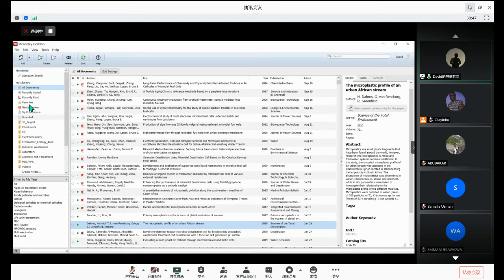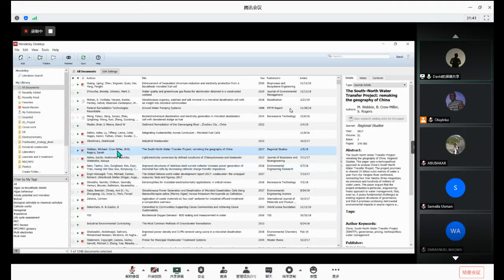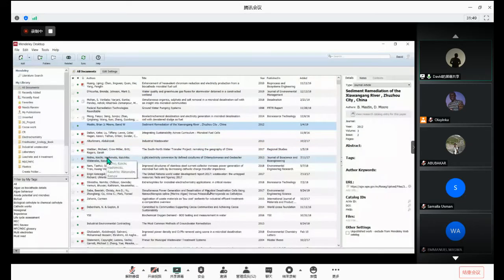And this is the main screen where you have all your apps, all your PDFs and your documents that you have uploaded. And here are details of the particular file. So you see when you change each of them, you have the details over here. So as you can see, I think that Mendeley can contain a lot of files or documents. And as you can see now, I have over 1,000 documents in my library. And if I change to another laptop or a computer, all I need is internet, and it will just download all the PDFs that I have, and I can have all that in the new document.